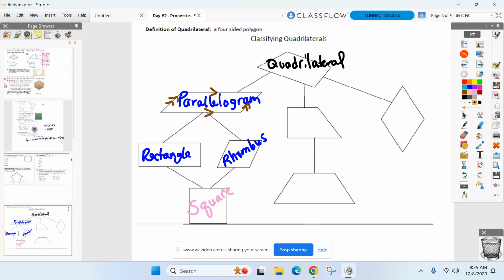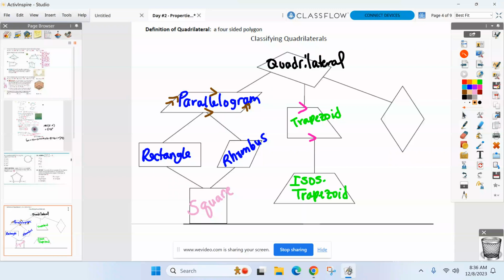Let me introduce you to the second family. This is the trapezoid family, starting off with Tony, the trapezoid. Then we've got the souped-up, upgraded version right underneath, Isaac, the isosceles trapezoid. So why are these grouped together and not in the parallelograms? They only have one pair of opposite sides parallel. That's it. So that's why they're grouped together.